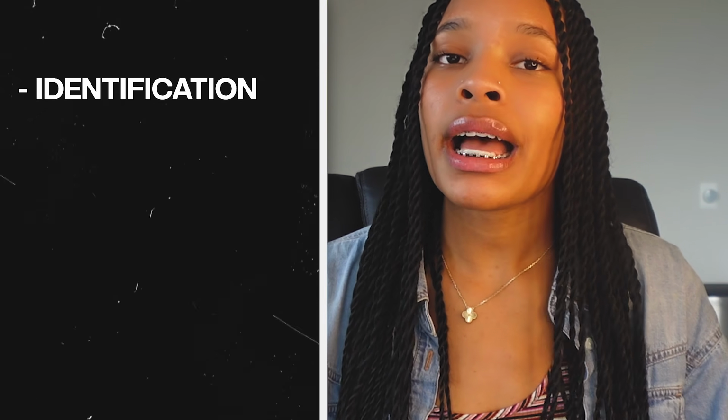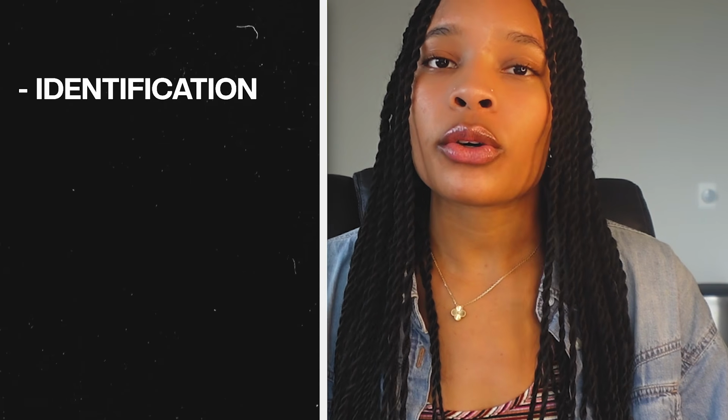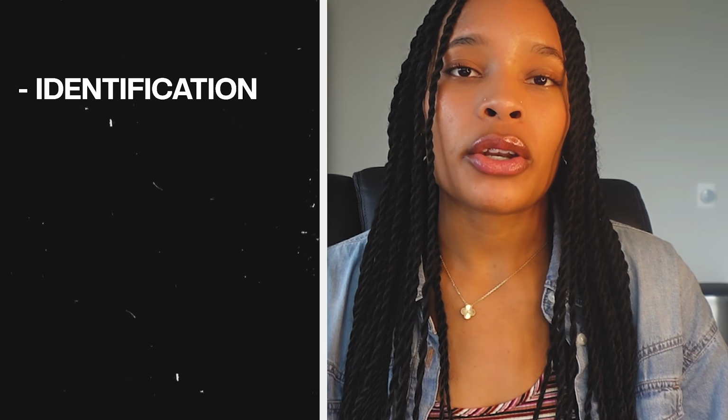And here's a few things that you are going to need in hand so then you can create your Amazon selling account. You're going to need to have some form of identification like your driver's license or your passport. I did hear in the past that if you use your passport, then you may get accepted a little quicker. I'm not 100% sure that is true, but try it out and let me know in the comments.